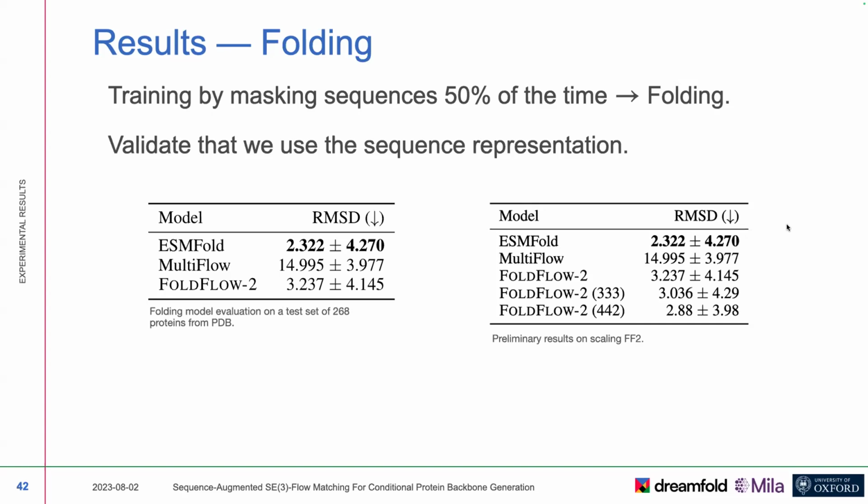Yeah, basically, yes, we did. The results are in the paper. The best results were with the optimal transport variety of flow matching. And I think in the FoldFlow-1 paper, you saw that the stochastic flow matching was really able to help on novelty and diversity. But for us, we were able to achieve even better results without using the stochastic flow matching. And so we don't really have to give up anything in terms of designability, but we get strong novelty and diversity. So that's why the main results don't use it.